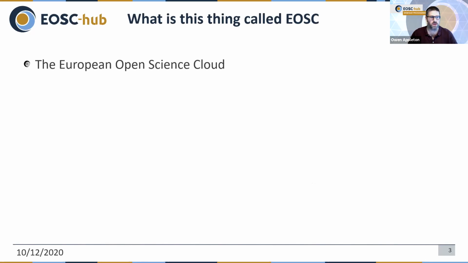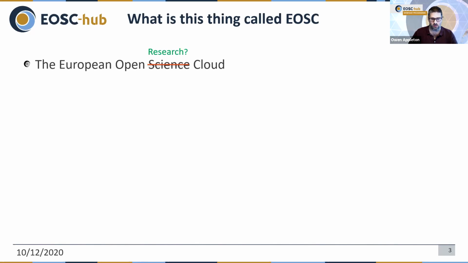First, it's called the European Open Science Cloud, but the more I spend time around this concept, the more I think the name is probably not the most appropriate one for a few reasons. First, I don't really think it's just science. This may seem like a small point, but there is a world of research that goes beyond the world of scientific research.